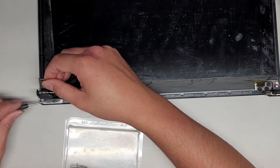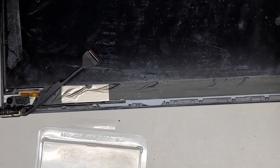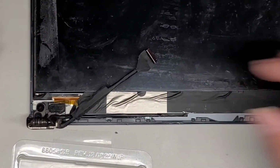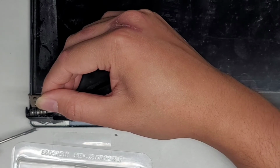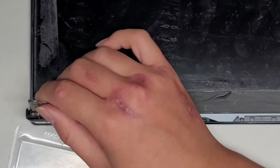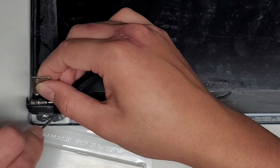If you want, you can put some up along the back edge of this. I know it's hard to see. Let me see if I can zoom in a bit to show this better. Okay, so I'm also putting a little along the edge here, but as we push it down, it is going to smash and splat itself out anyways. Then we're also going to put it on the back of the plastic piece that separated from the screen as well.